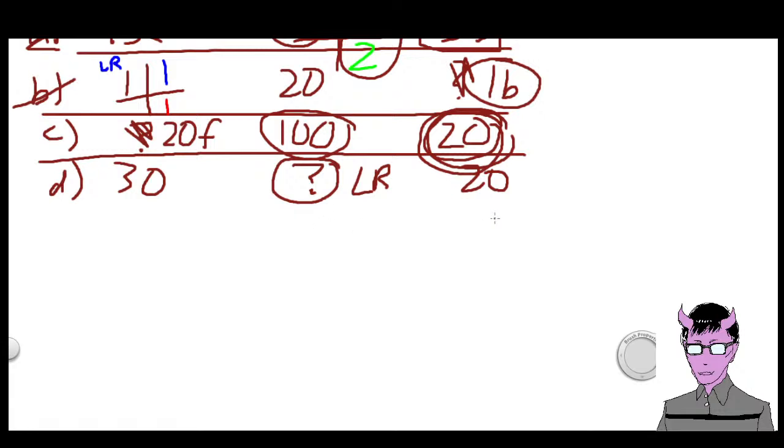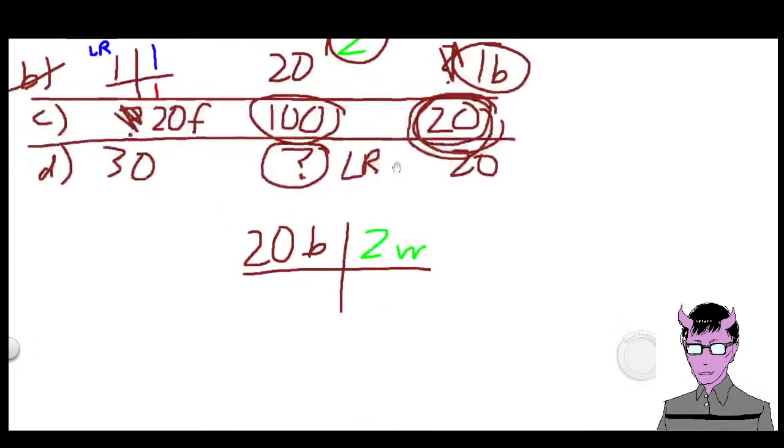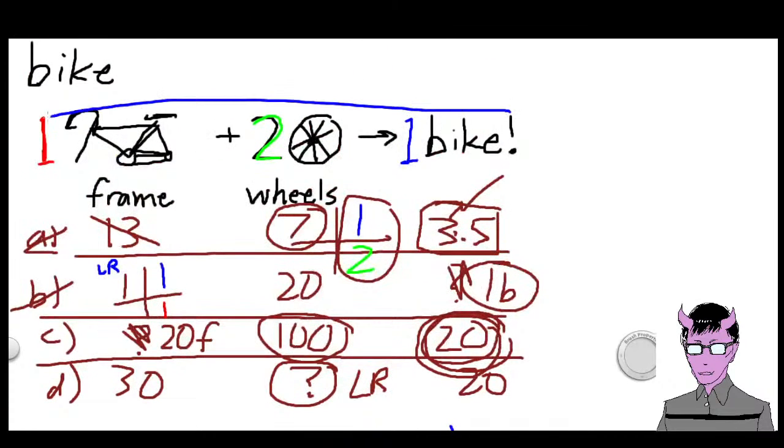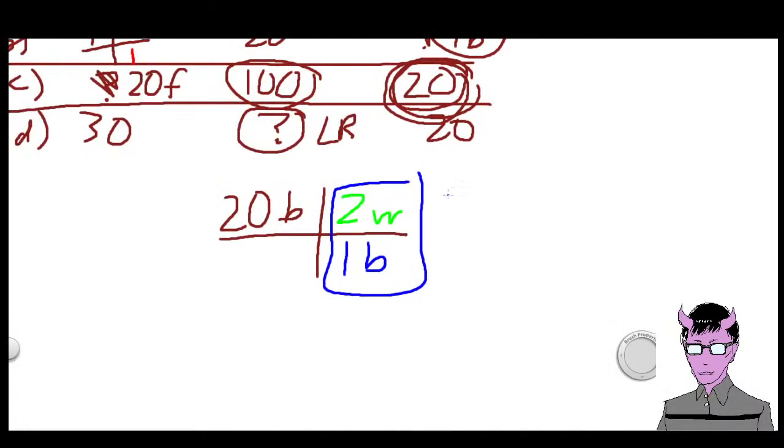Okay. Let's go backwards. So we have 20 bikes. Fully assembled bikes. And then the relationship between wheels and bikes. So for every 2 wheels that were used, must have generated, what color was it? Oh my goodness. Okay, blue. 1 bike. So for every 1 bike that is assembled, there must have been 2 wheels that were used. And this is the recipe rate from the recipe. Okay, do the math. That's the setup.